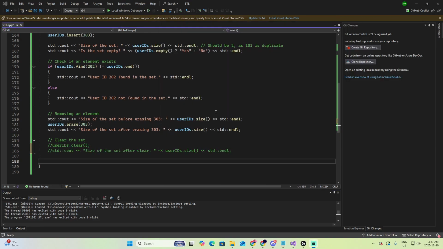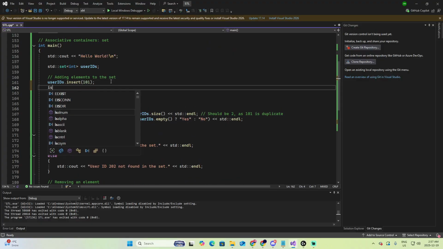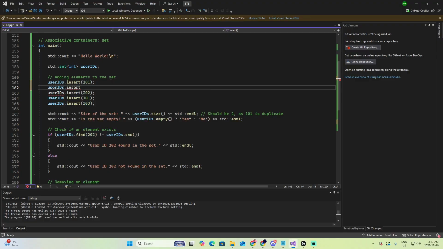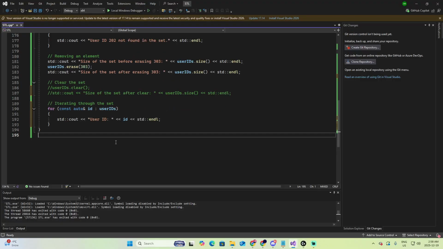Awesome. Now I want to iterate through the set, but to do it, before I'm going to add a value that won't be in order. So we have the 101, 400, 202, and then the 303. For the iteration, we use a syntax pretty similar, because I might not know what is the type of the keys in the user's ID. I can use auto, so I can immediately assign that type to ID. And then I can iterate, and it will only present the value of ID. That's the only thing I can do in sets.